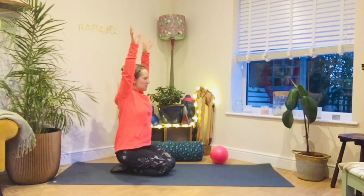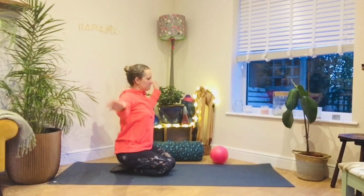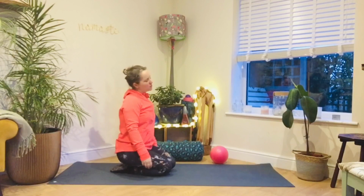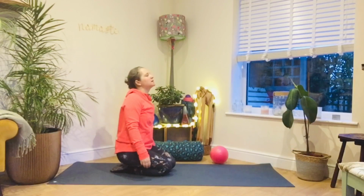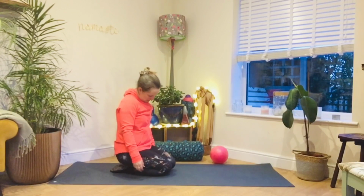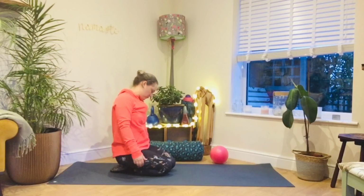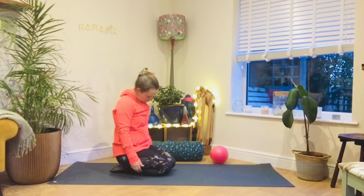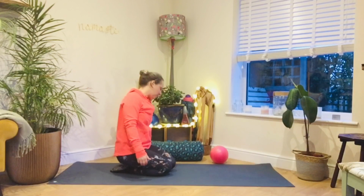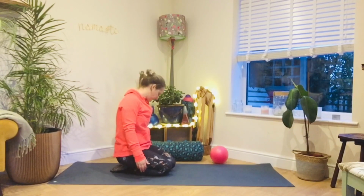Okay, make this your last one, rotating up and down. And then when you get to the bottom, just let your arms hang heavy beside you, and you're just going to turn your neck into some little circles. So tucking the chin in on the way down, rotating through, just loosening off if you're joining me live and you've not long got out of bed. We just want to make sure these necks are more supple. We get stiff overnight, and then change the direction of those circles.